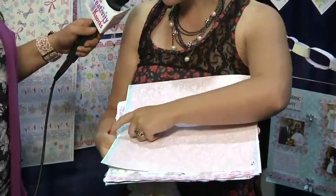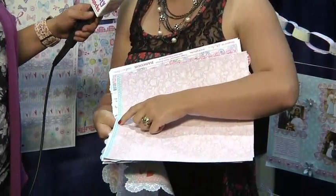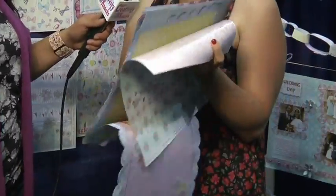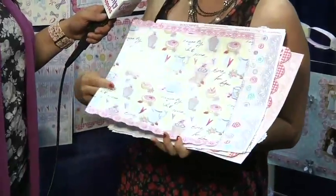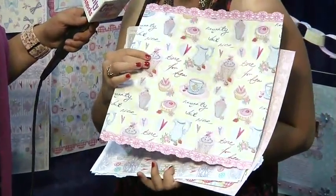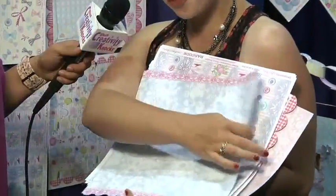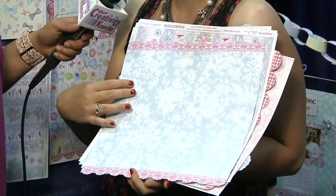You can see here on the info strip that we have a pattern, and that's great because there's no wastage, so you can use that however you want there. Very nice. Lastly, in this collection, we have one more paper, and again, this one's double-sided, and it's got a beautiful doily pattern on the top and the bottom, nice and die-cut, so all the hard work's taken away for you, and then a beautiful, sophisticated pattern on the back, so you can use that for cards as well.